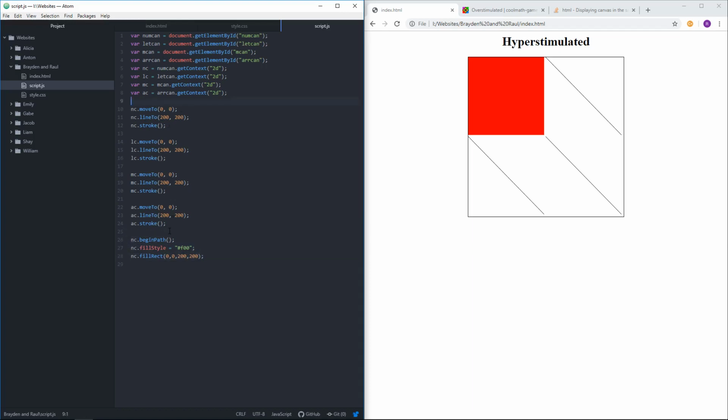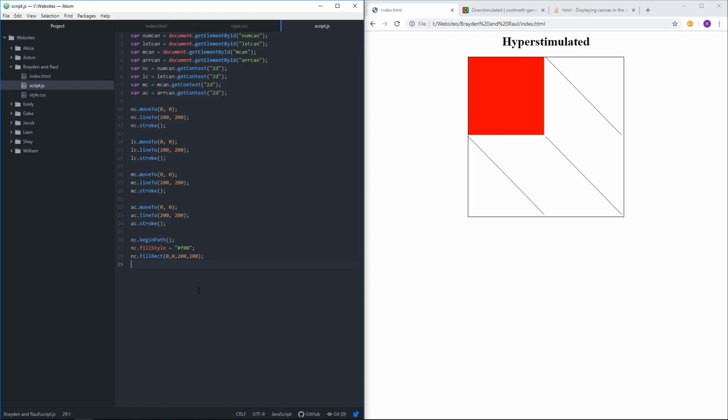Let's just ignore the other ones for now. We've just cleared sort of the background. You can think of this as covering everything with a big red square. That's the same as setting the background to red when working with the canvas in JavaScript.